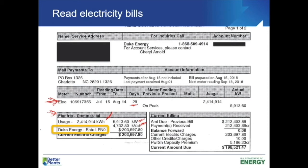And then I've also highlighted, this is for a rate schedule from Duke Energy, and they specify. A lot of times if you're going to do a utility billing analysis or you want to go a little bit deeper, that's what you need to be looking at. A lot of times you can just go to the utility website, you can Google it in some cases, or you can call your rep and they can give you the rate structure and breakdown of how you're getting billed on all these things. So this is typically what we pay for, right? And this is what we get in the mail.